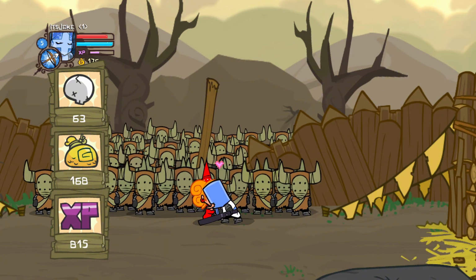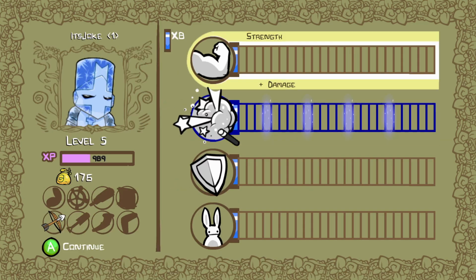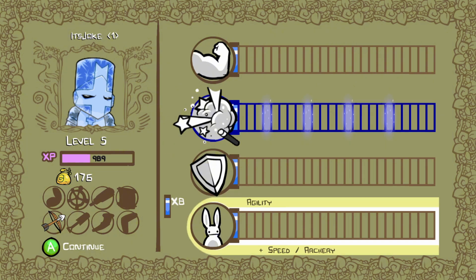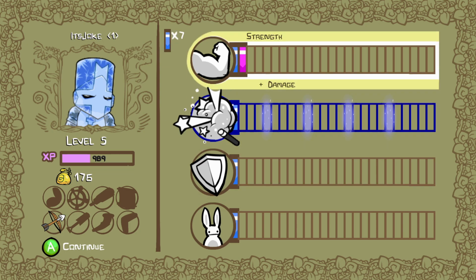Also, what time is it? 5:56. I gotta leave, like, at 6:30. New character unlocked, completely blank. What can I do? I got 8 points. God damn. I kind of want to do magic, but the problem with that is magic power recharge. The problem is I don't really got no magic. Defense, agility, speed plus archery. I don't know how strong I can get.